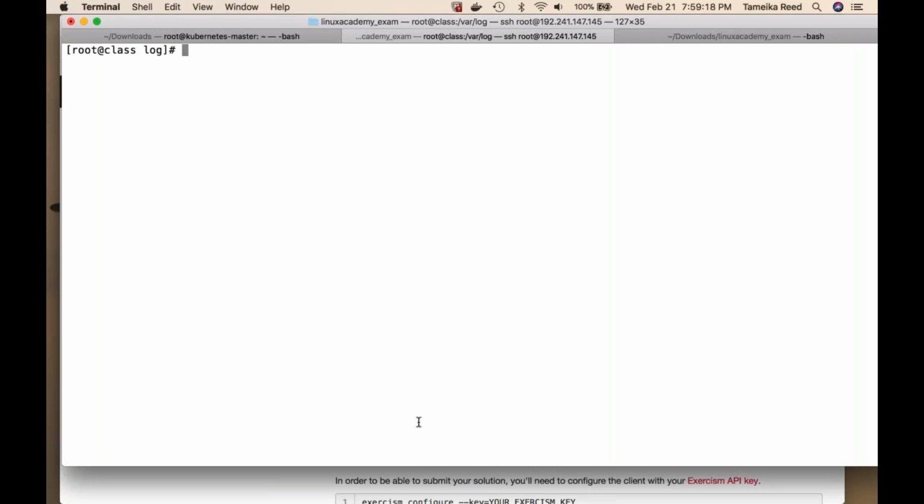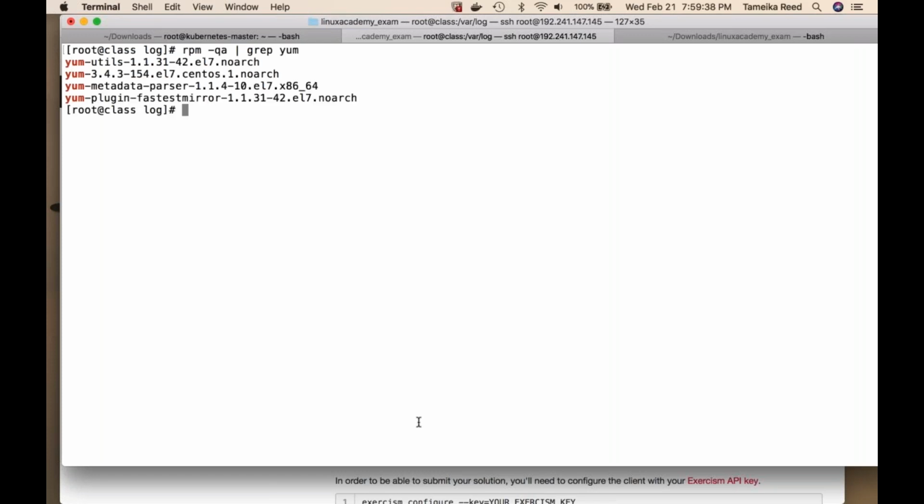RPM. So let's do an rpm query and grep. Now, -qa means query the entire database, but I'm going to massage the data by piping that over to grep, and I'm going to grep for yum. Well, I see I'm getting returns on yum-utils, yum-3.4.3, yum-plugins, and so forth and so on. Well, what can I do with that information? I know for a fact I'm just using yum.